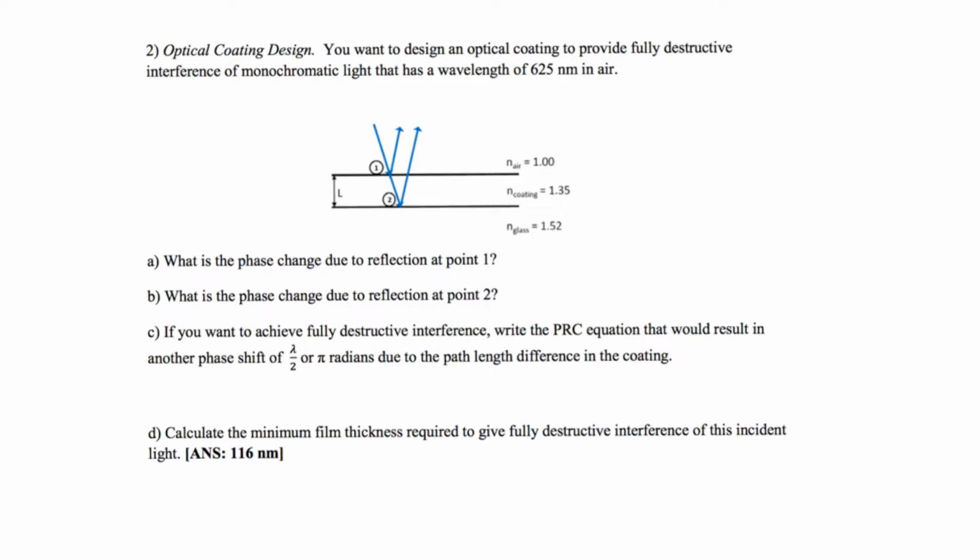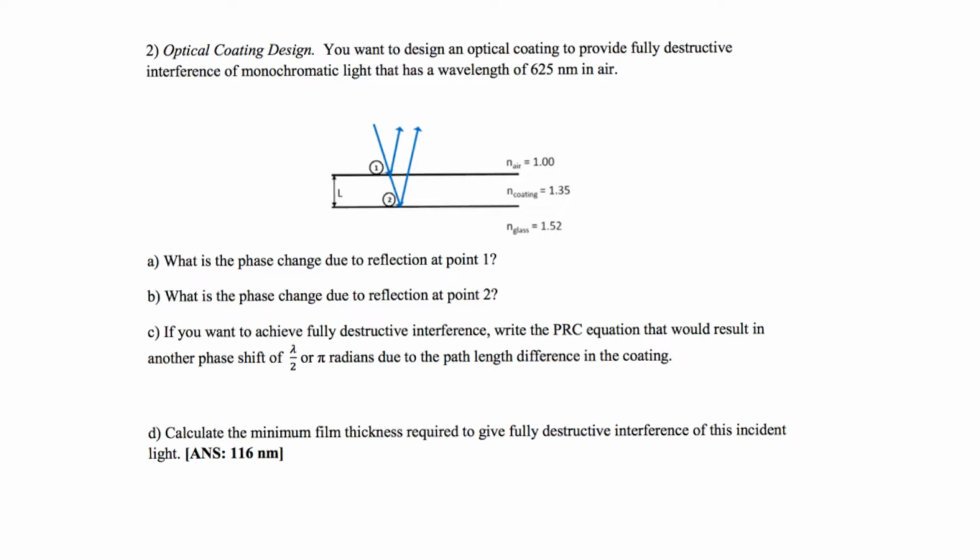Okay, so number 2 is a thin film interference problem, and for thin films, the things we want to remember are we have different conditions for constructive or destructive interference due to the reflection of these light rays at these interfaces, and the path length difference that this ray travels compared to this ray. So we're really interested in the interference between these two reflected rays. So remember, we have an interface here at point 1, interface here at point 2, and a path length difference of 2L if this light is nearly normal to the interface, which in the picture it's not, but that's what we're trying to model in this picture.